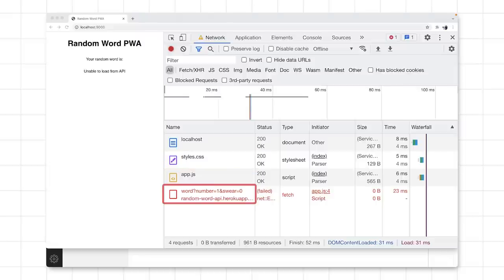Unfortunately, that's not enough for full offline functionality, since our web app needs to be able to make an API call to a service outside of our control. Precaching only works for local files, which we're able to obtain information about at build time. We'll need to use what's called a runtime caching strategy to provide a meaningful API response when we're offline.